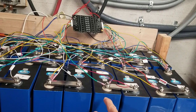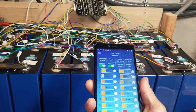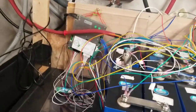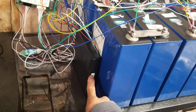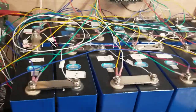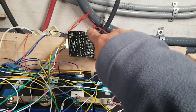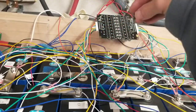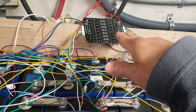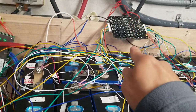So this probably will be done by today midnight or maybe tomorrow, because now I have 2 balancers running. The bad thing about this one, not bad, but it's not as strong as that. This one only balances one at a time. According to Andy in the garage, he tested and saw only one at a time, and this one can balance multiple at the same time. It takes the battery capacity of the high one and brings it into the lower one simultaneously, or many of them at the same time, which just means it will balance quicker.